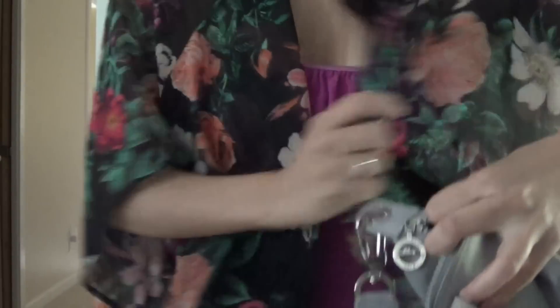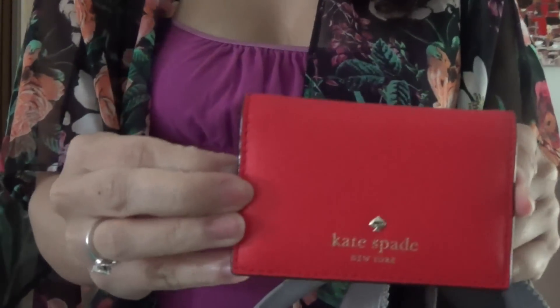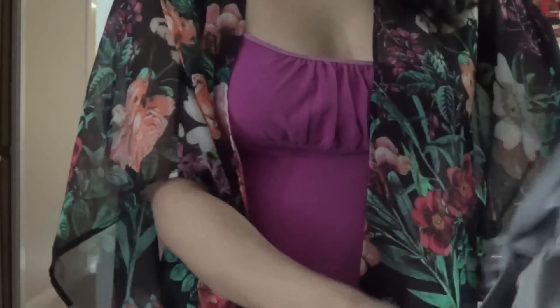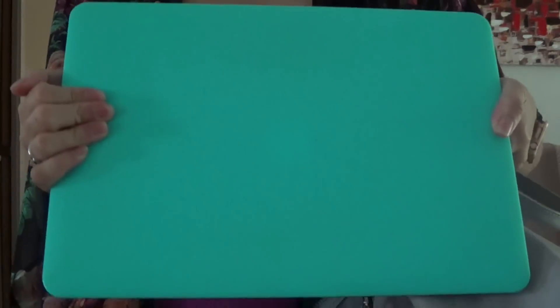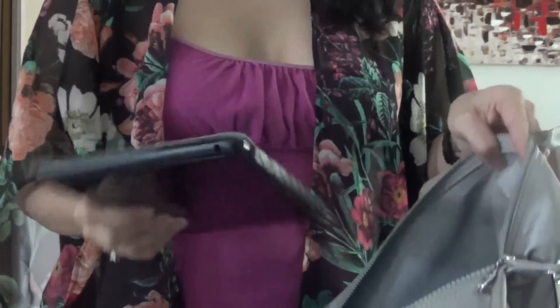So I'll put in some items so you have an idea of what fits inside the medium size neo bag. In the side pocket I like to put my Kate Spade card holder — I don't bring a big wallet since I only bring a credit card and my debit card. I also bring my 13-inch MacBook Air because I like to type my notes. I also bring my iPad mini, though not all the time.